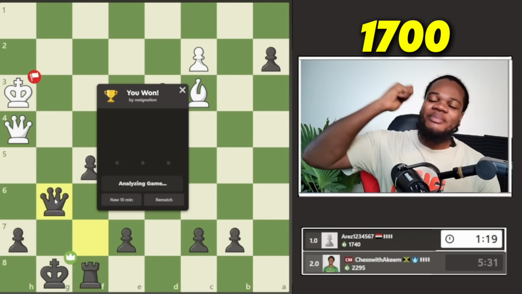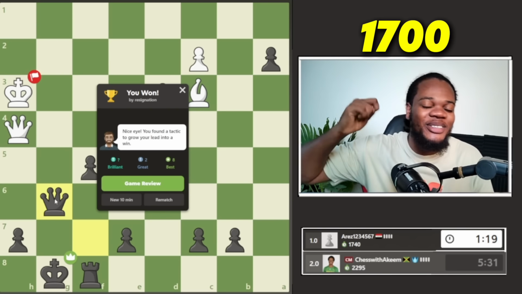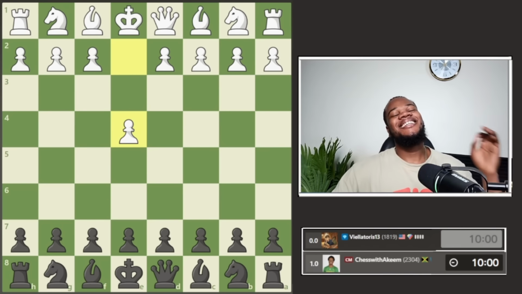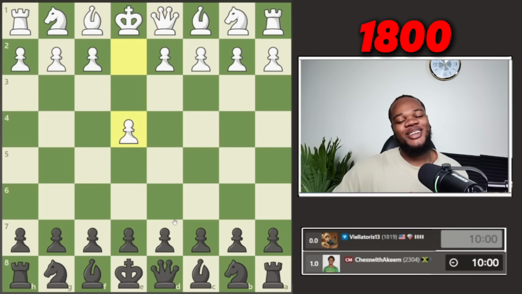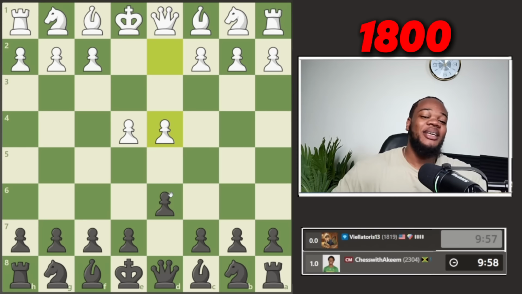We're going to be using more Pirc defense against players at the 1800 level. Stick around. Our opponent is now 1800. He started off with e4, more Pirc defense coming your way. He plays d4.